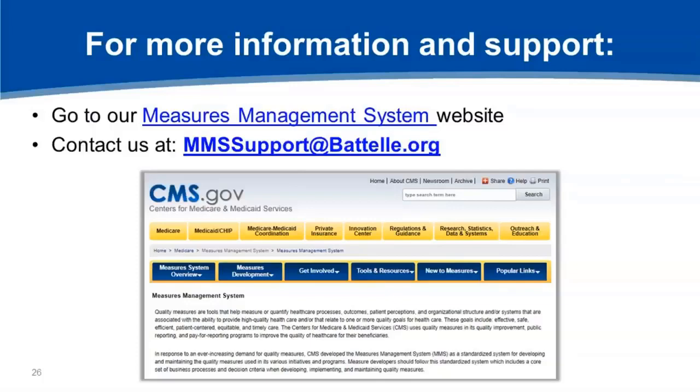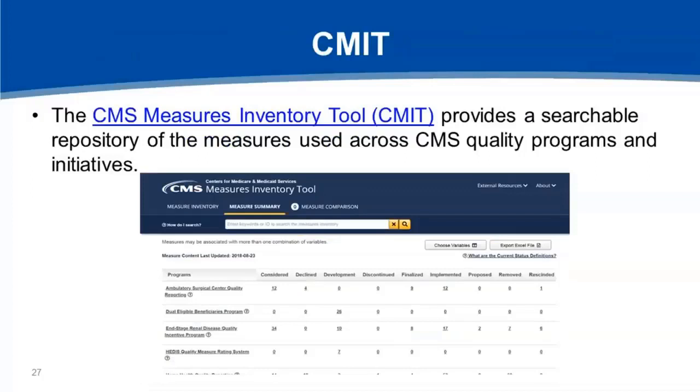To learn more about getting involved, we have a tab here titled just that, and if you were to pull that down, you would find a list that mentions technical expert panels, which we actually have one right now that is recruiting for new members. There's also a place there to look for measures that may be open for public comment, as well as ways to link to our newsletters. If you were to go to the CMS Measures Inventory Tool, which we call CMIT, here you can find out more about measures that we have within the CMS portfolio.